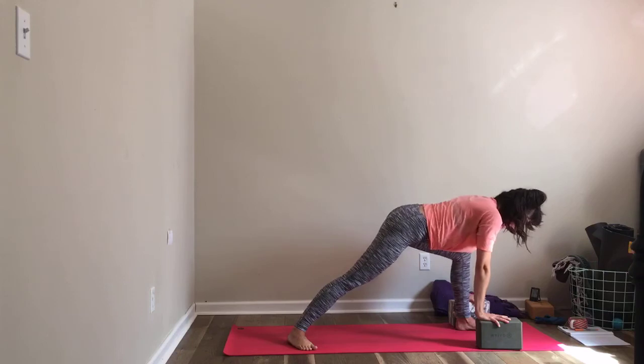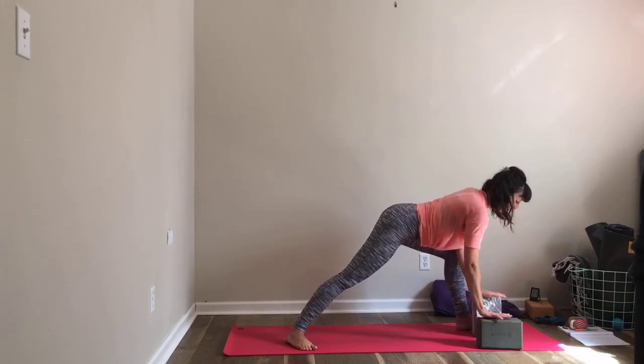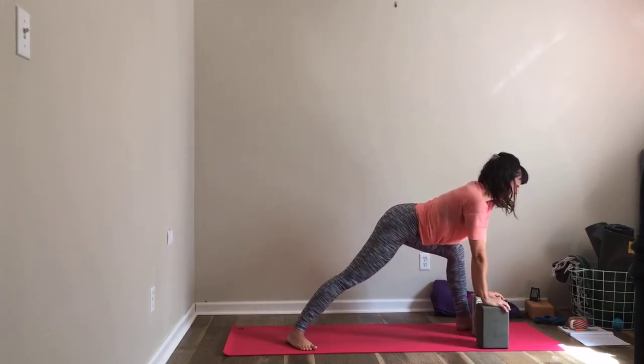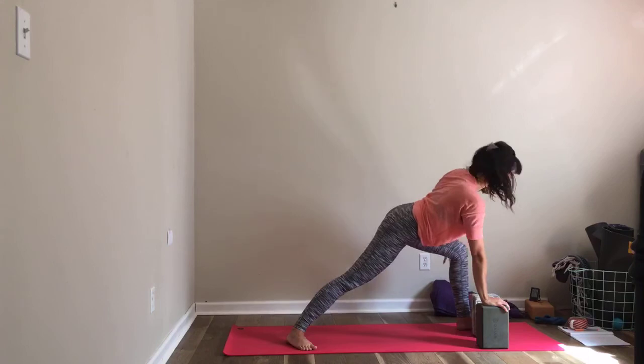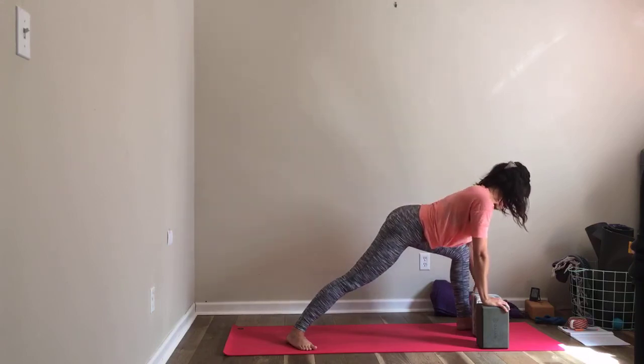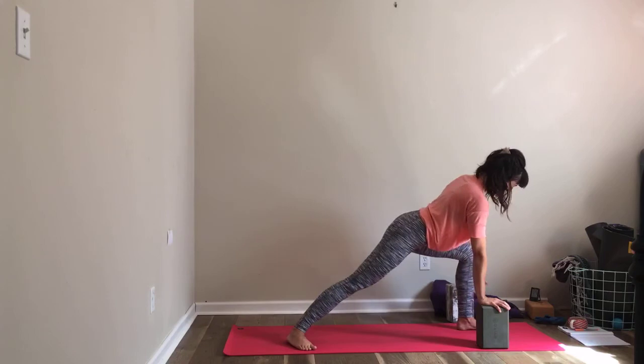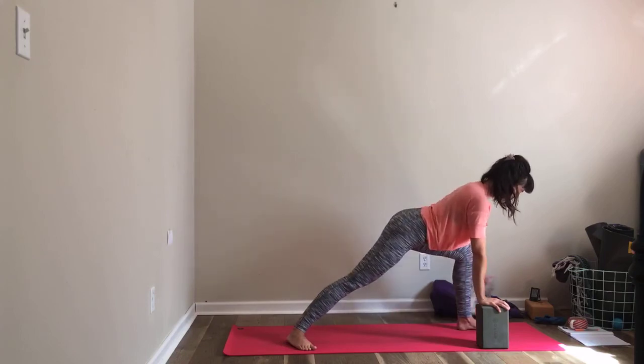Left knee is over the left ankle, and you walk your hands to the inside of your left foot. And honestly, that might feel like plenty. Just being up maybe even a little higher here. As you bring your torso to the inside of your left thigh and you keep hugging that left knee towards the center line. So the left kneecap is right over the ankle or over the middle three toes, not forward over it, but it's tracking in the center of those toes there.